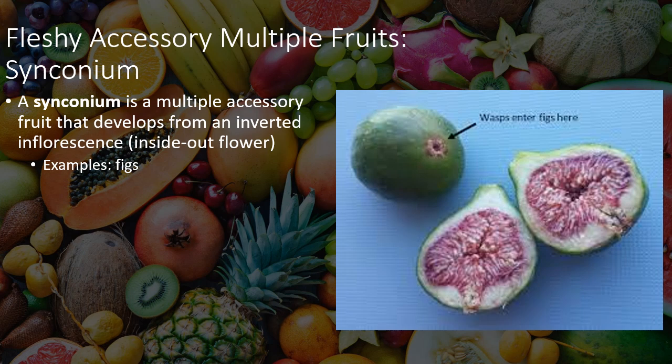Most species of wild figs are actually pollinated by really highly specialized wasps that live their whole life cycle within the fig. They're some of the only animals that are small enough to enter that inflorescence and pollinate the flowers inside. Then all of the ovaries of those individual flowers within the synconium, as they ripen and mature, will all fuse together to produce the flesh of one fig fruit.